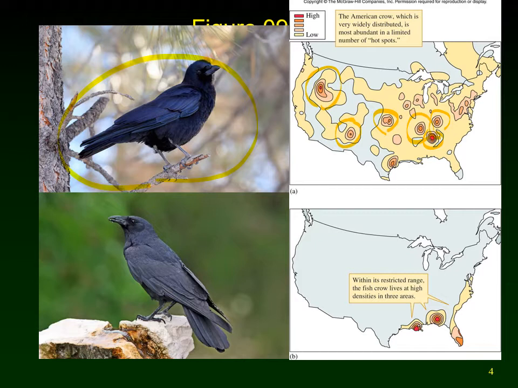The lower map is showing you the winter distribution of the fish crow. Fish crows are only found in a very restricted area, which is along the coast of the Gulf of Mexico and the southern Atlantic coast of the US. We can see that there are just a couple of hot spots, one in the Mississippi Delta, one west of Tallahassee, Florida, and a third in central Florida. So this bird population is obviously just clumped in a few very good habitats where the species do extremely well.